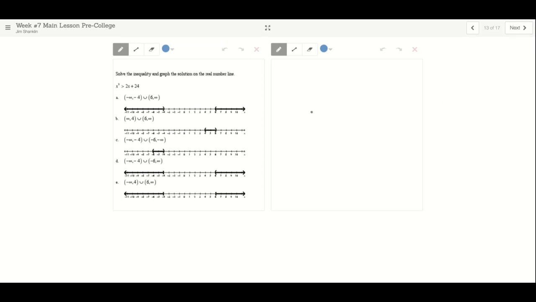All right. If I was going to do this problem, the first thing I'd do is remember the inequality means nothing until the very end. So I'm just going to rewrite this and set it equal to 0. So I've got x squared minus 2x minus 24 equals 0. I'm going to factor it. Most of them are going to factor. You're not going to have to use the quadratic formula because that would really be a pain. Let's see here, 6 and 4, so (x minus 6)(x plus 4). So my two solutions are going to be positive 6 and negative 4.